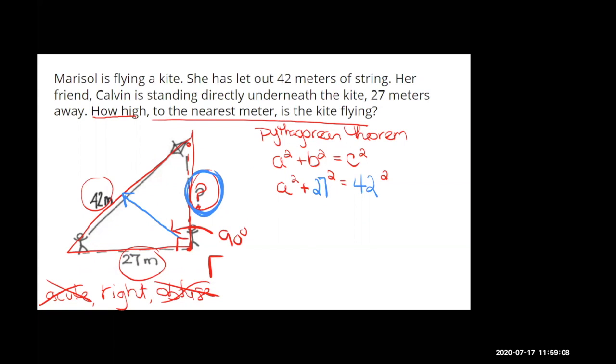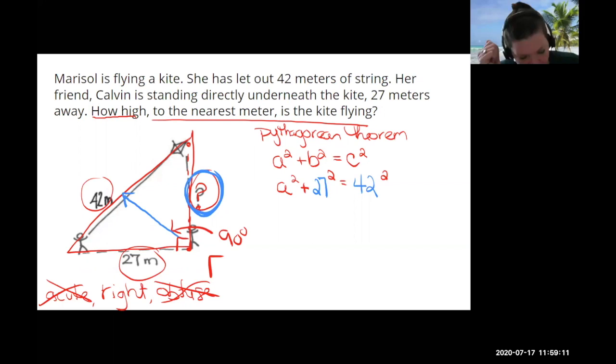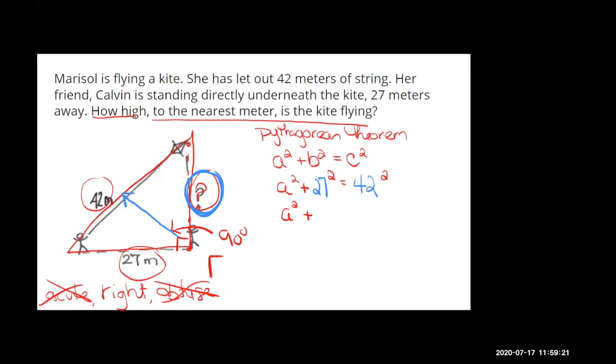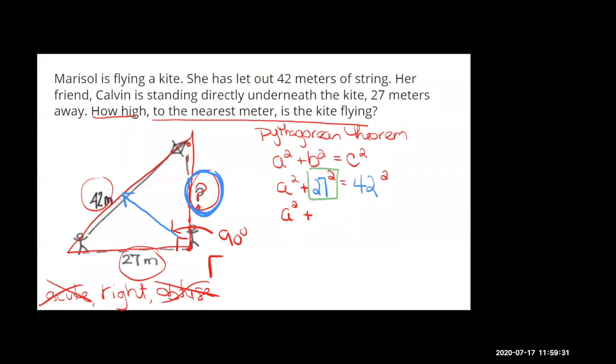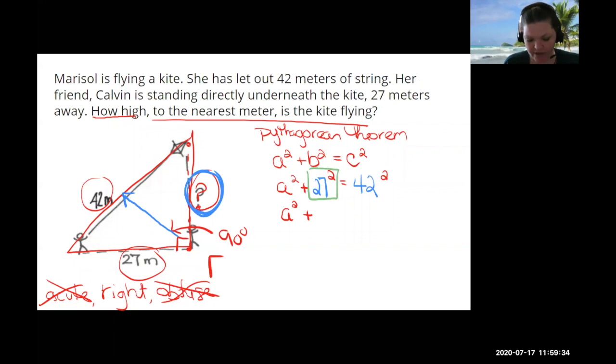So you just bring the A squared down. Yeah, absolutely. I can't simplify the A squared because I don't know what A is. And for the same reason, I can't do that addition. Yes, simplify 27 to the second power. Exactly. That's something we can make a little simpler. 27 to the second power is? 729. Beautiful. Probably Stephen just squared that in his calculator. I don't imagine he did that one by hand.